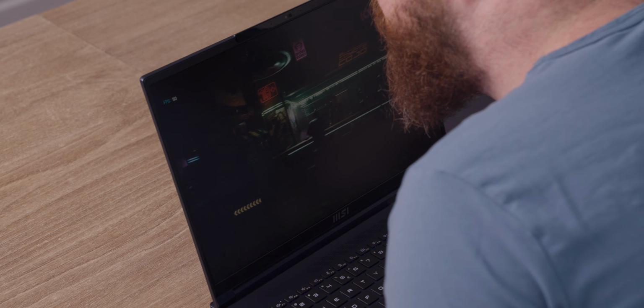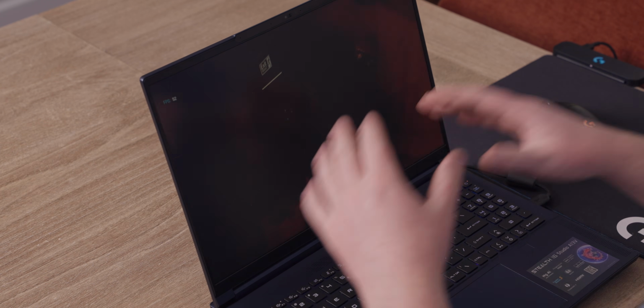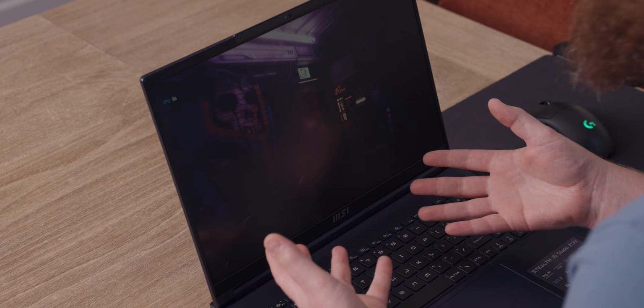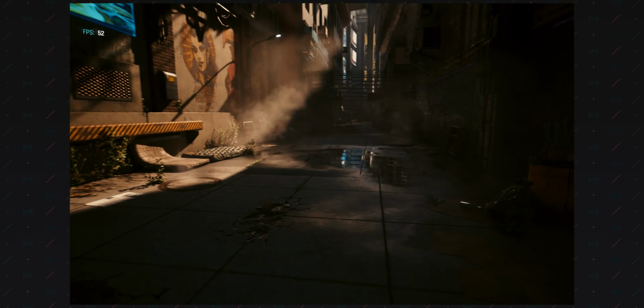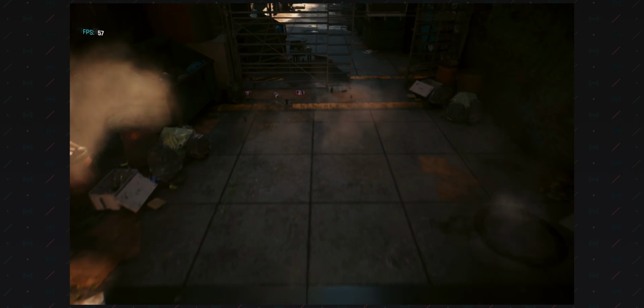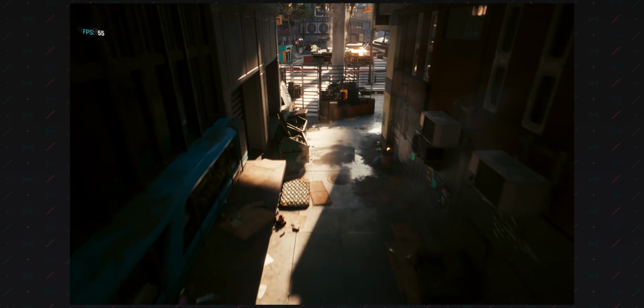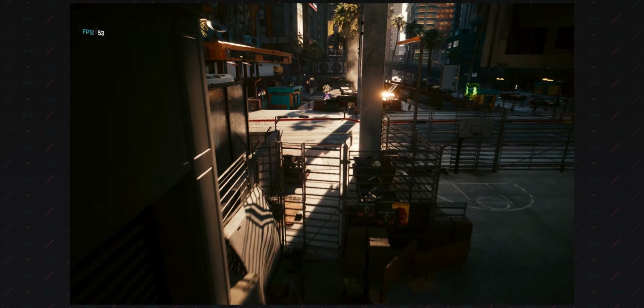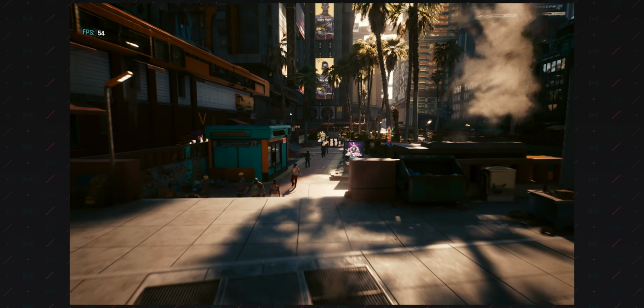It looks fantastic. I'm barely using any resources. Listen to the laptop. It's almost silent. This perception that gaming laptops on Windows are crazy loud, at least it's not true here. This thing is barely making a peep, and we're pulling 60 FPS. Now, yes, that's with DLSS enabled, but even with DLSS disabled, we'd still be mid-20s to 30. Is that excellent? No, but it's better than a game console. And graphically, it looks way better. It's pretty cool that you can do this in a laptop that's not much larger than a 16-inch MacBook Pro.